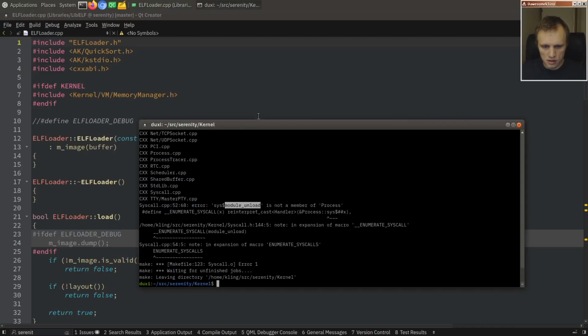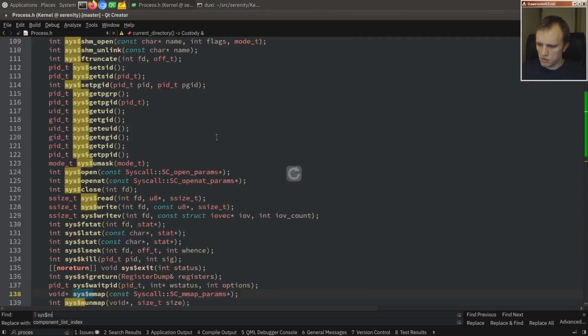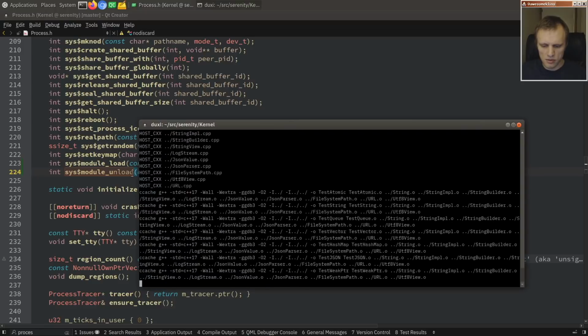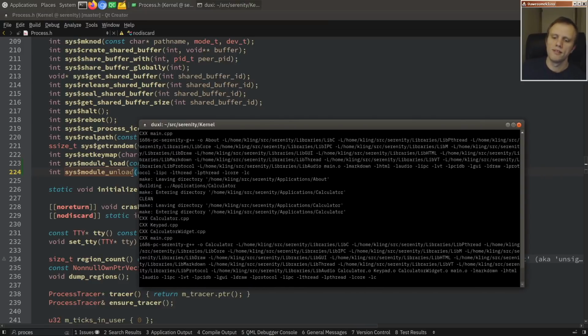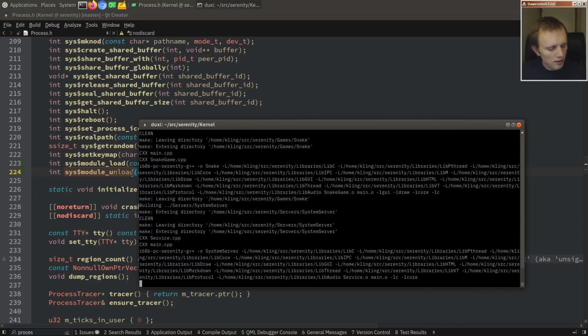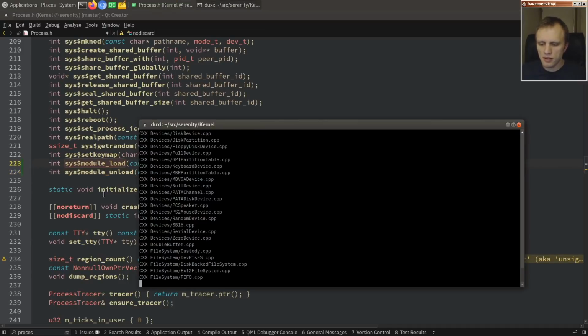Module unload is not a member of process. Did I forget to... This is module... Oh, I call it remove. Oopsie. Well, I guess we're going to eat another rebuild here. Thankfully, not too many things care about process.h outside of the kernel.